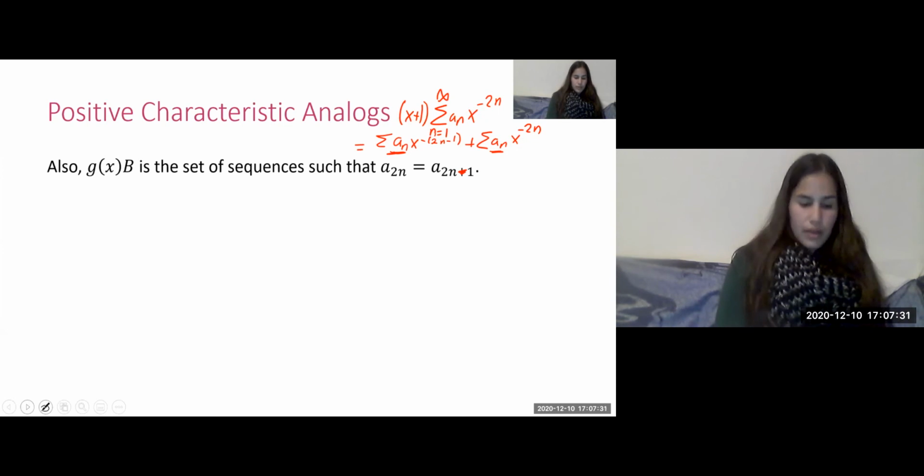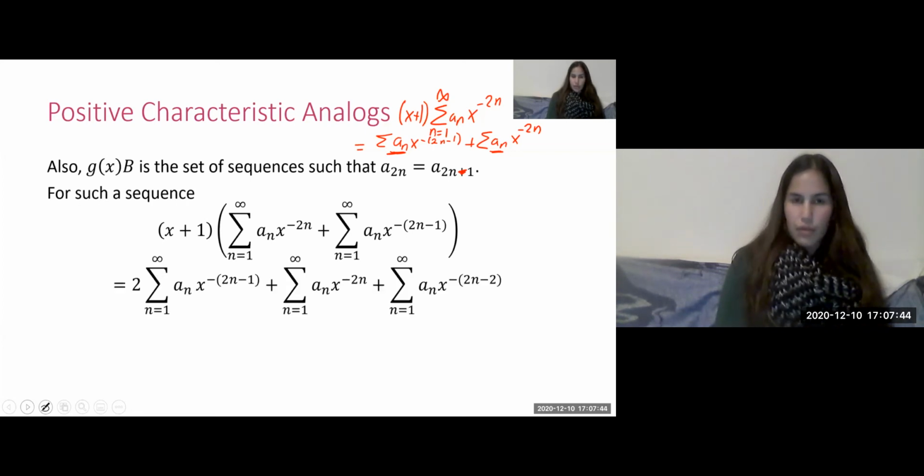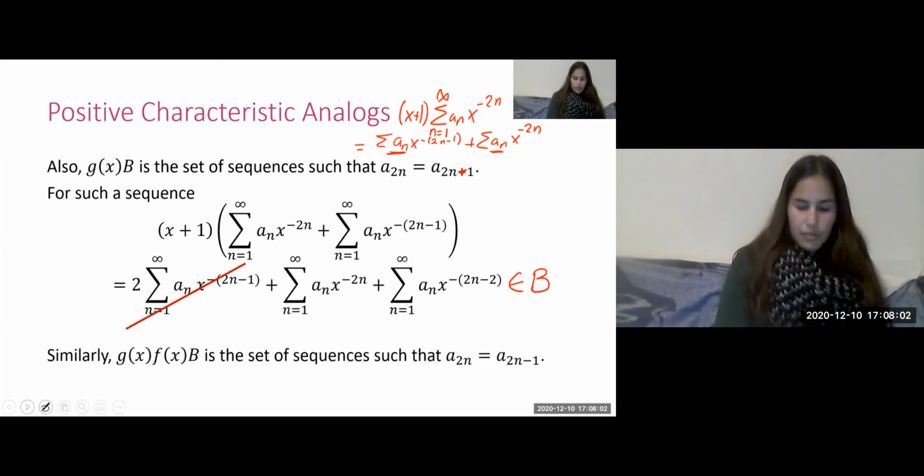And now let's see what happens to this set if I multiply it again by g. This is very simple algebra. But now remember, we're in characteristic 2. What does that mean? That means that this term here is just going to die. It's going to be 0. And then this here only has even powers, so this is going to be, again, part of B. And in a similar manner, we get that g of x times f of x is going to be the same thing, but I think here it's going to be plus 1.